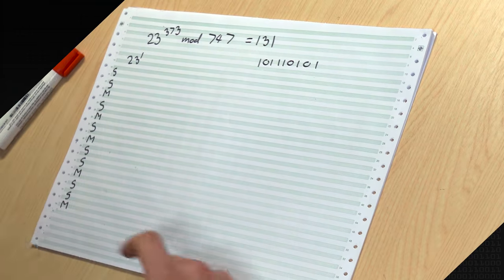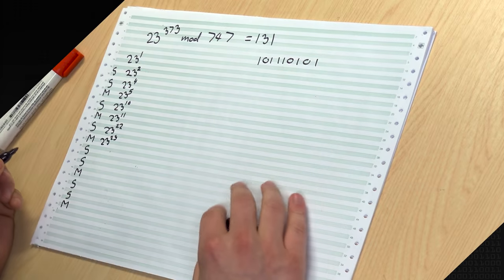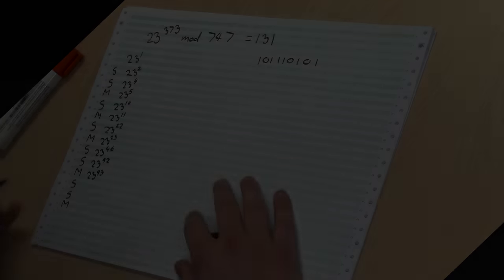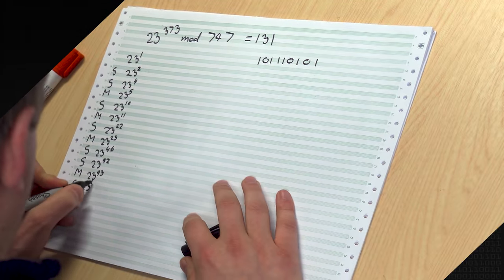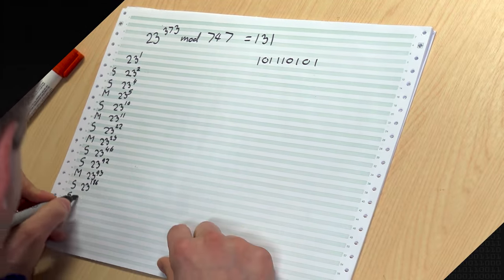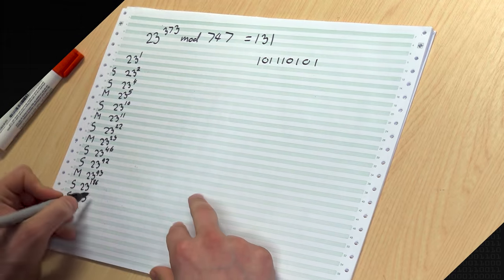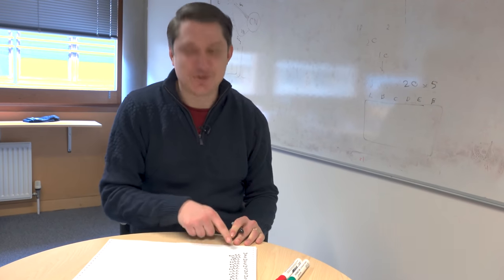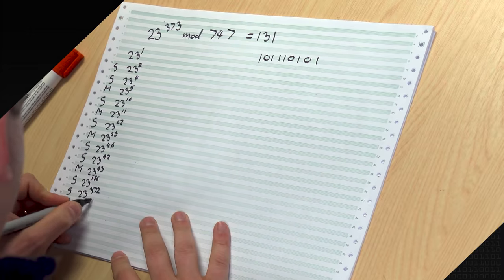So we could run through this. So if you square 23 to the 1, you get 23. Let's keep going. So multiply, 23 to the 23. Yeah. Square that, 23 to the 3. Now it's getting a bit hairy for me. 186. 23 to the 186. Square again, 23 to the 372. That actually makes sense. That would make sense. I could have worked backwards, right? If only we could do that. 23 to the 373, right?